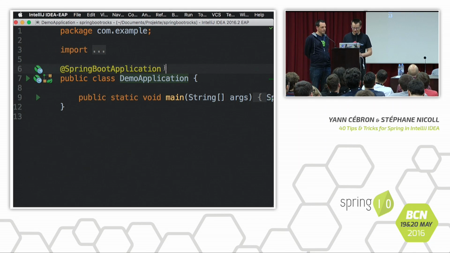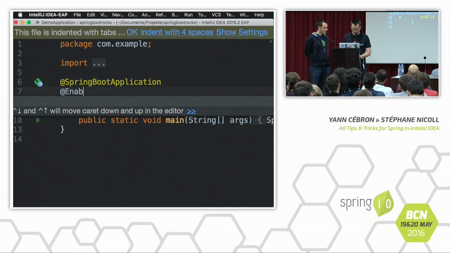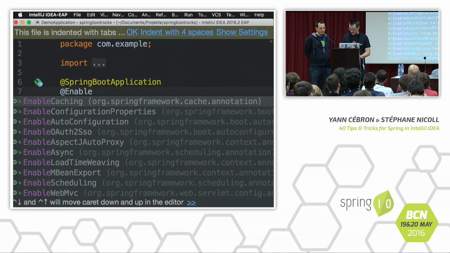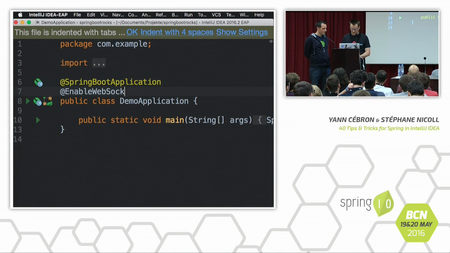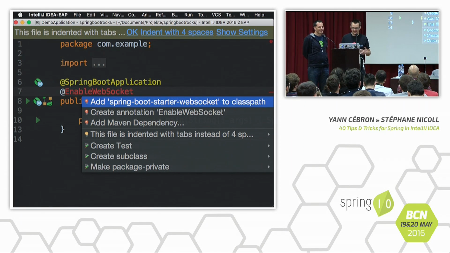But there's one specific nice feature, which is detection of well-known annotations. We can write some annotation names, and the IDE has a list of predefined annotations which are commonly used, as well as a couple of commonly used base classes or interfaces.